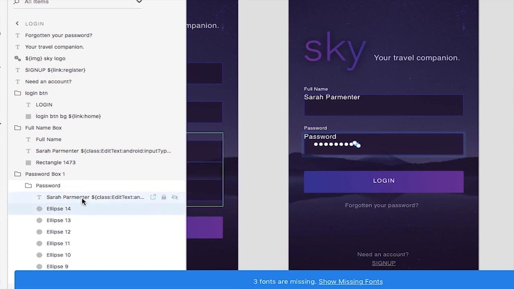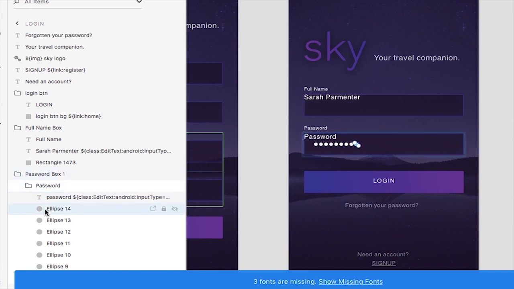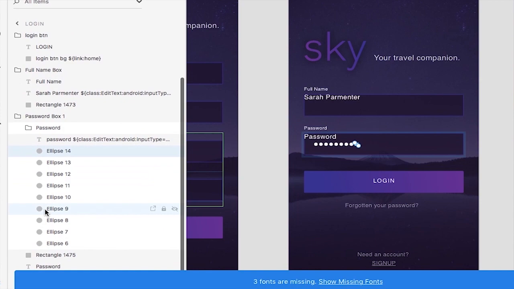So let's call that password. Let's give the input type a password. Let's remove these ellipses because they are not required.